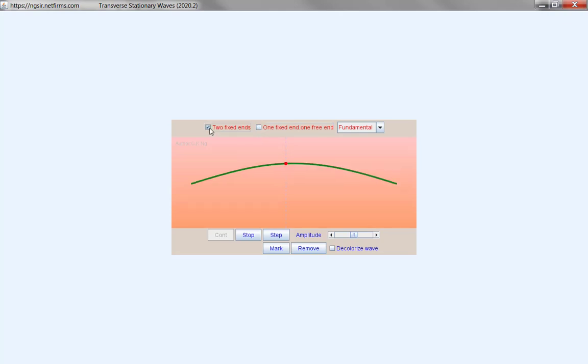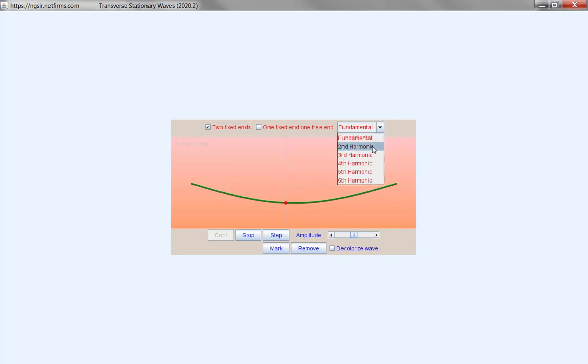So let's look at fixed ends first. You can see we have two spots for the most basic oscillation that can occur that don't move. Those would be the nodes. And one spot in the middle, where I've roughly marked it with red, where you have maximal movement, and that would be an antinode. Okay, so two nodes, one antinode. As I said before, when you go up in harmonics, you add one node and one antinode. So now we have two antinodes and three nodes.